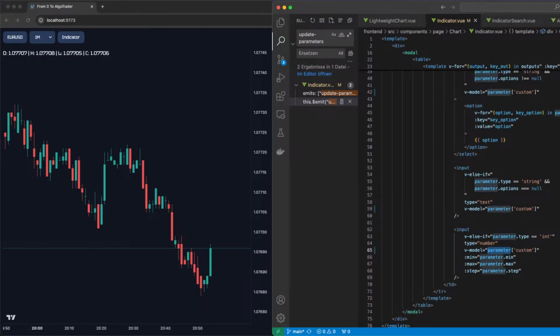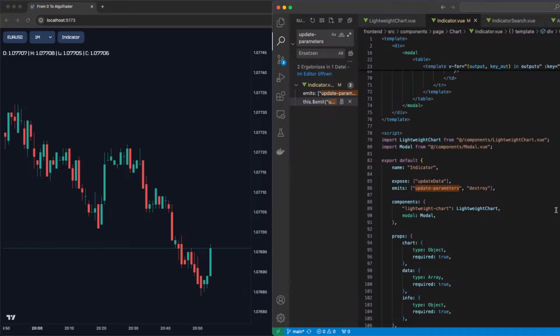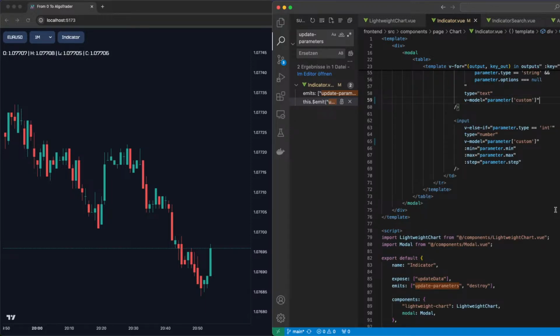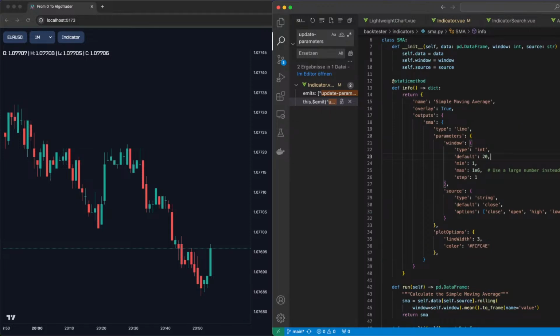A custom. Yeah, this does not work. Do I just rename this into value?